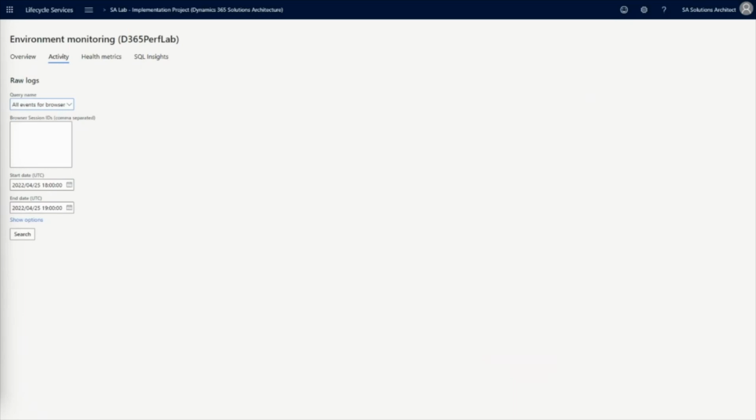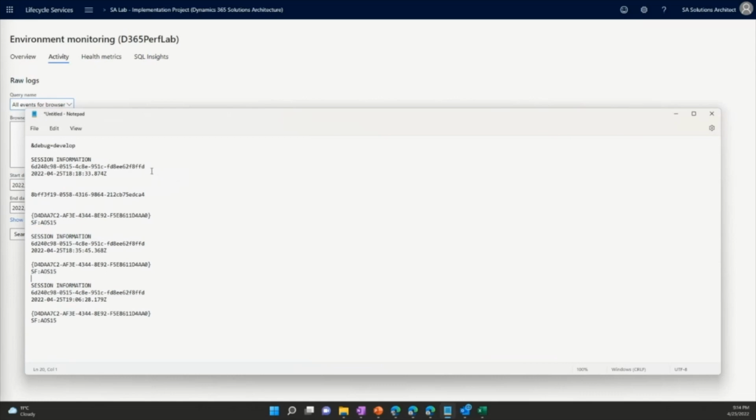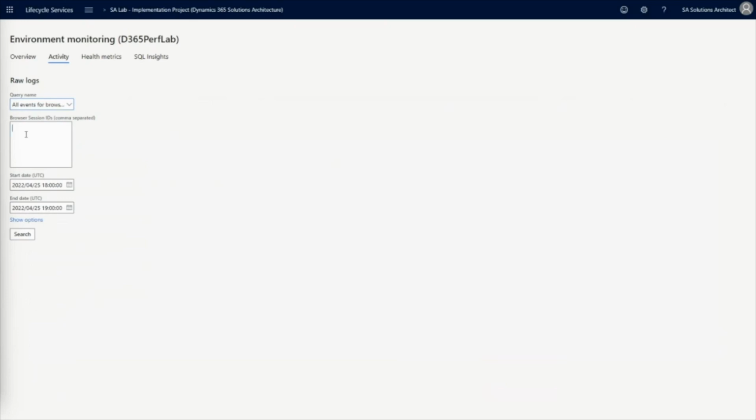I will find my original browser session ID, which I used to run through the scenario. Then it's also worth filtering on a shorter time frame, which makes the output a little bit faster. I will also extend the row limit here and then press search. That usually takes a couple of seconds.